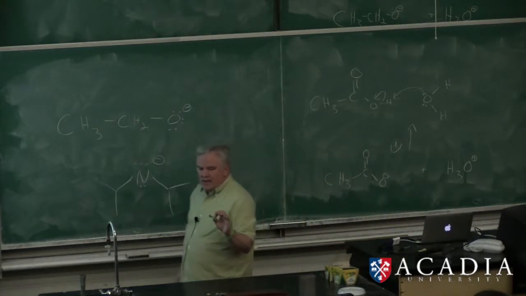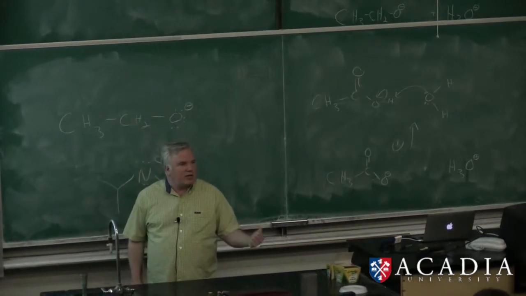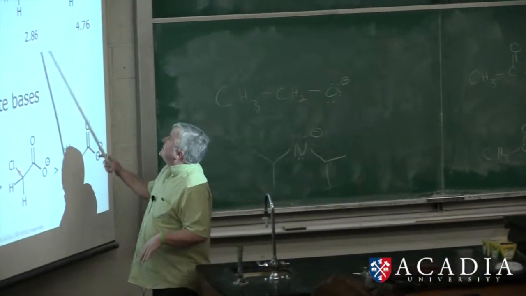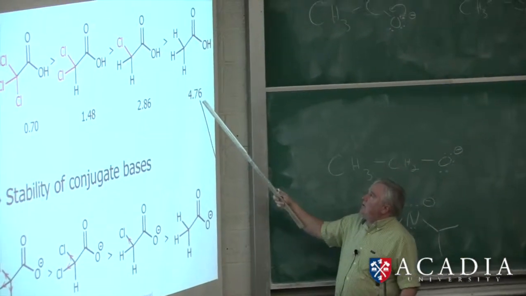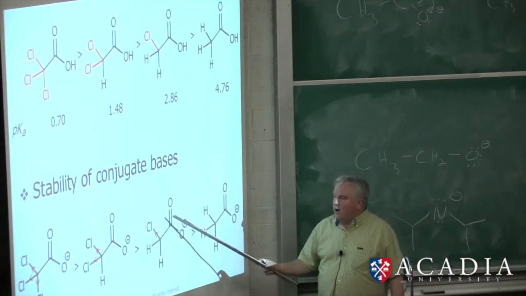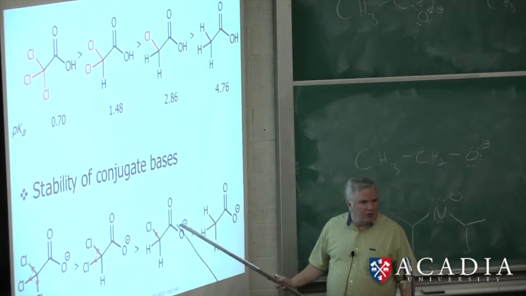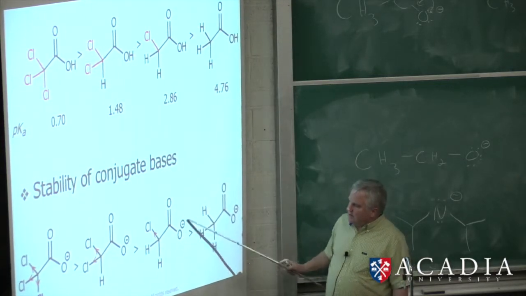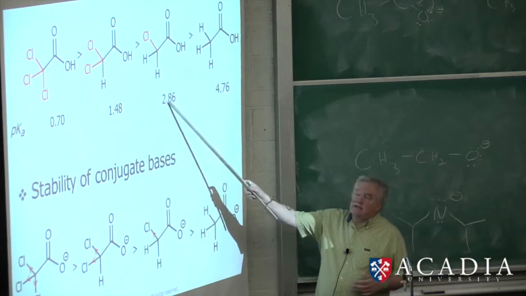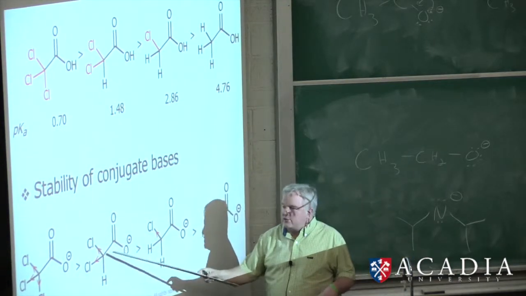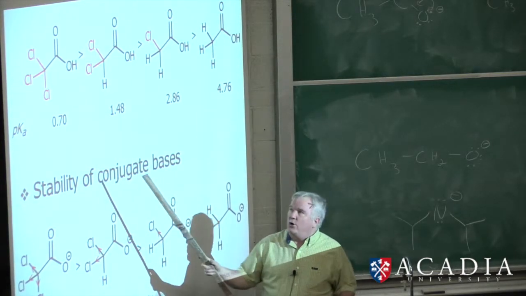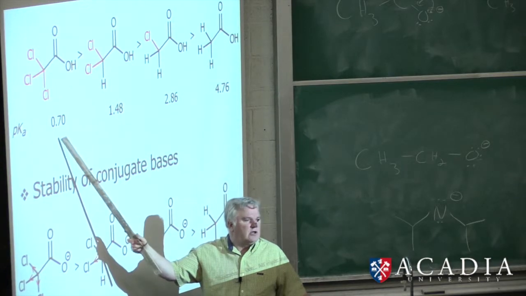Again, keeping in mind that the more stable we can make the conjugate base, the stronger the acid will be. So in this instance, acetic acid has a pKa around 4.76. Take a look at the anion. If we put an electron withdrawing group right next to where the negative charge ends up being on this carboxylate, we should withdraw electron density. We should stabilize this anion. This is a stronger acid. If we put another electron withdrawing group, same thing, it keeps going down. If we put fluorines on there, trifluoroacetic acid has a pKa somewhere around 0.2.